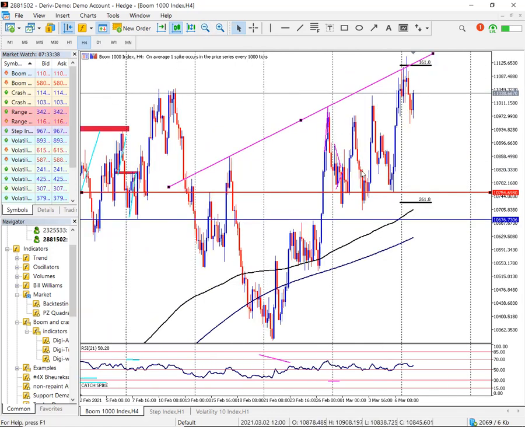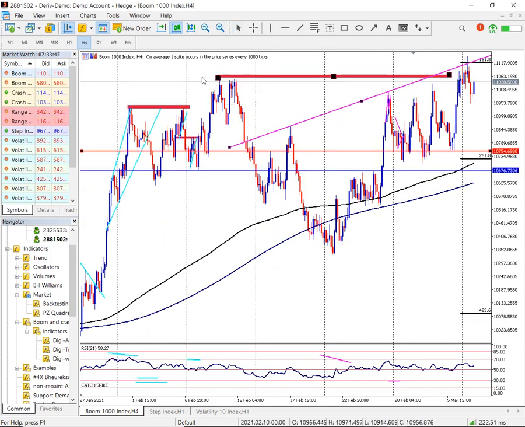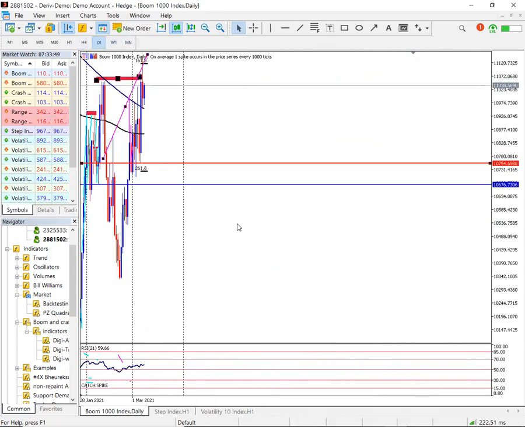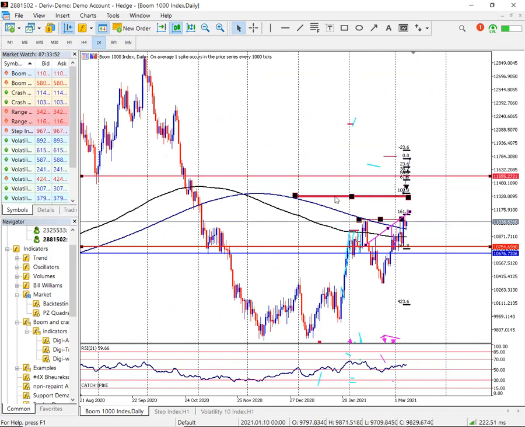You can see how nice that trend line is. Then add support or resistance. So I'll add resistance at this level. So if I go to daily, I stretch my daily. Okay, just remove this. I stretch that daily support level here. You can see even for yourself that that's a resistance zone. That's a nice resistance zone.